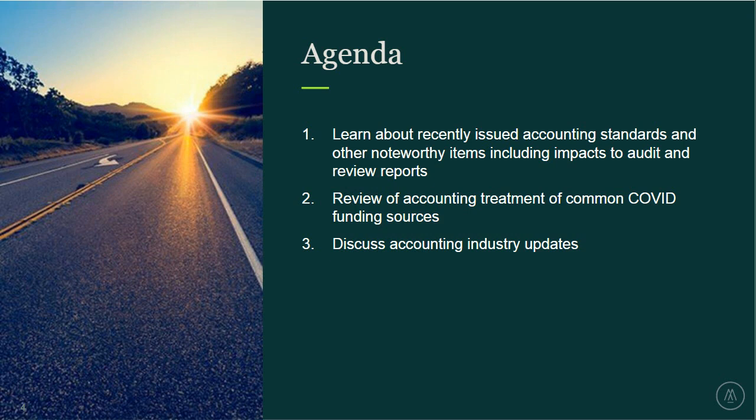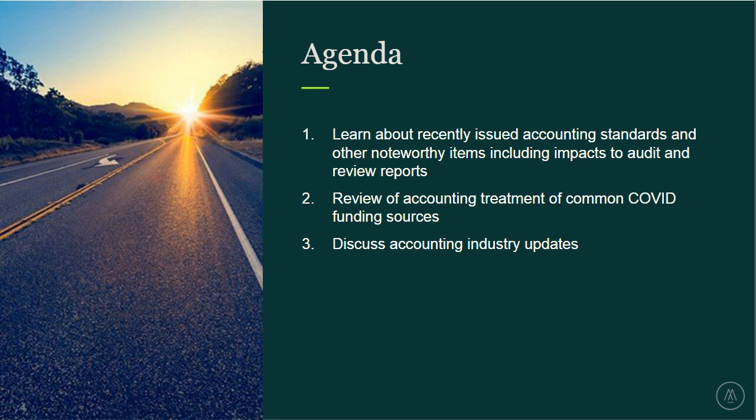So our agenda today: learn about recently issued accounting standards and then noteworthy items impacting your audits. I'm going to talk a little bit about some common COVID funding sources and the accounting treatment for those sources. Spend a little bit of time talking about some new auditing standards that have come out and how those are going to be reflected in your reports going forward. And then at the end, we're going to discuss some accounting industry updates, essentially. What's going on in the accounting industry and things that are impacting you.